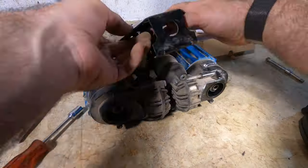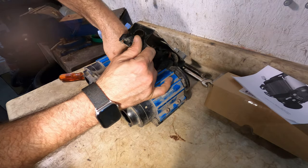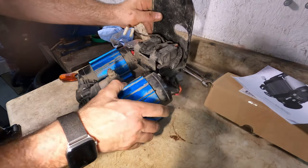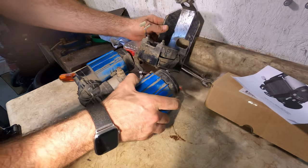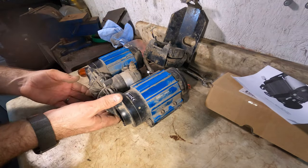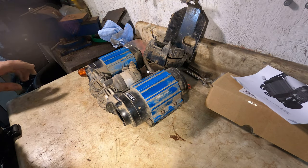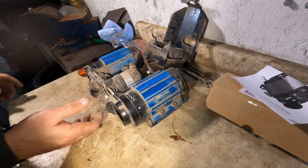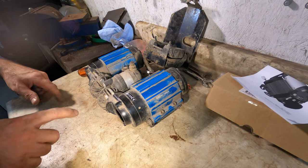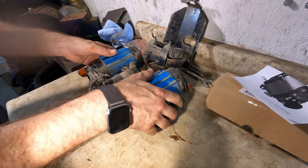So now I'm going to disconnect the pressure switch. It's important to remember to reconnect that when it's time to reassemble it. I can just flip it back and it's out of the way. This is very similar to a single ARB air compressor. They are a tad different, but not by much. You have one that curves to the top here, another one curves to the bottom there.